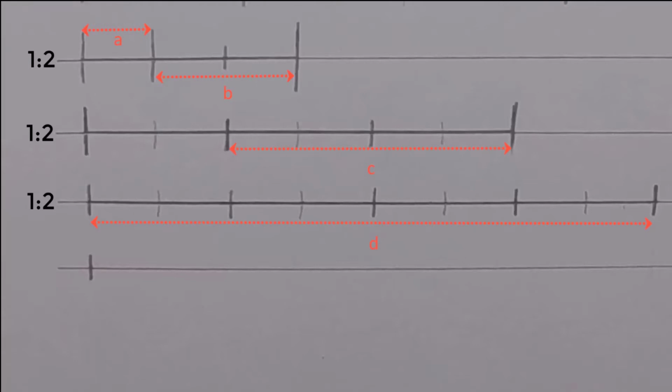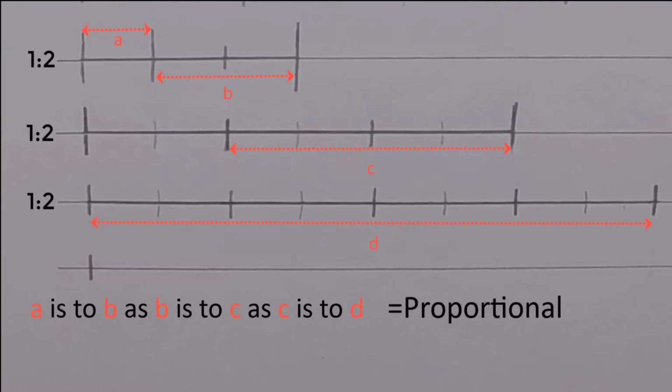Line C is 4 units long. Line D is 8 units long, consistent with the times 2 proportional ratio. These 4 lines create a geometric sequence of numbers that could be used in a design with a proportion of 1:2. Therefore, line B is to line A in the same way that line C is to line B, and line D is to line C.